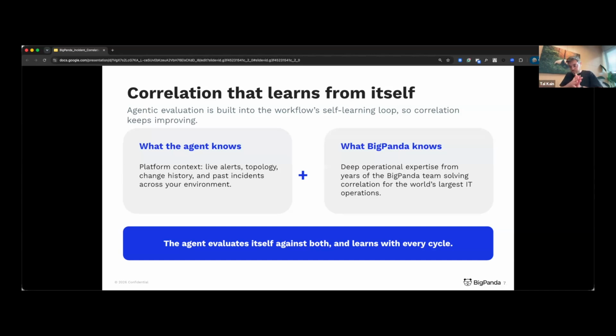So there is even another step after incident correlation, where we can not just do the triage, but actually take actions upon it. But that's based on all the alert correlation and incident correlation that gives the agent enough context to go and act upon all this context for the incident itself.